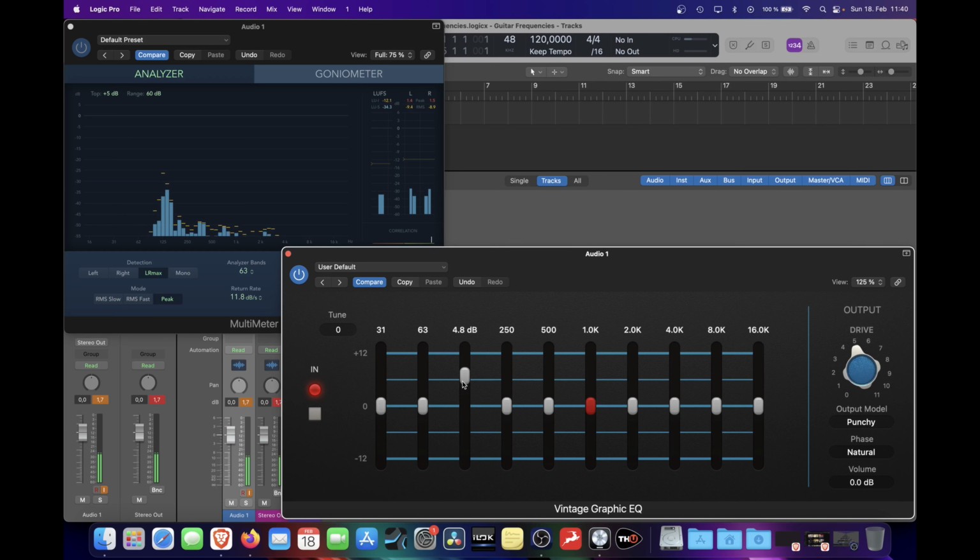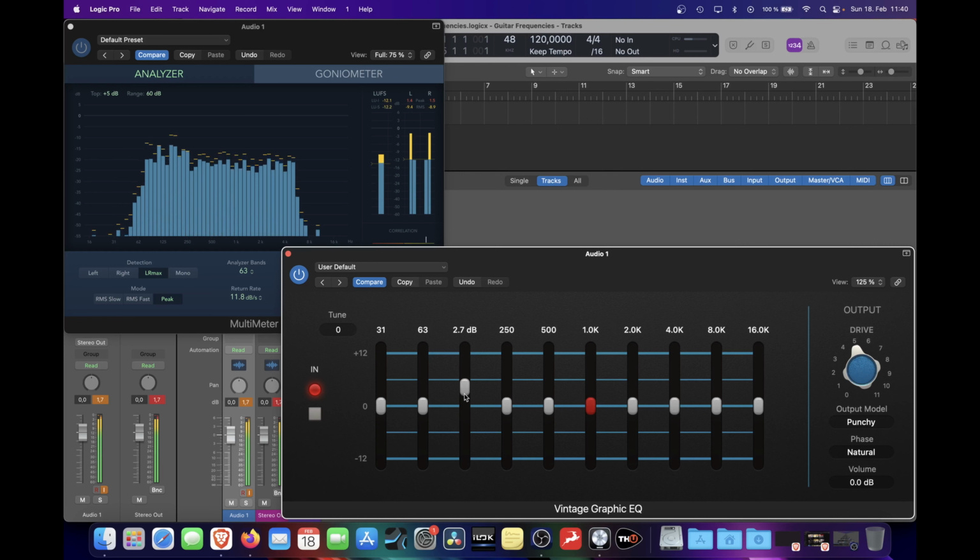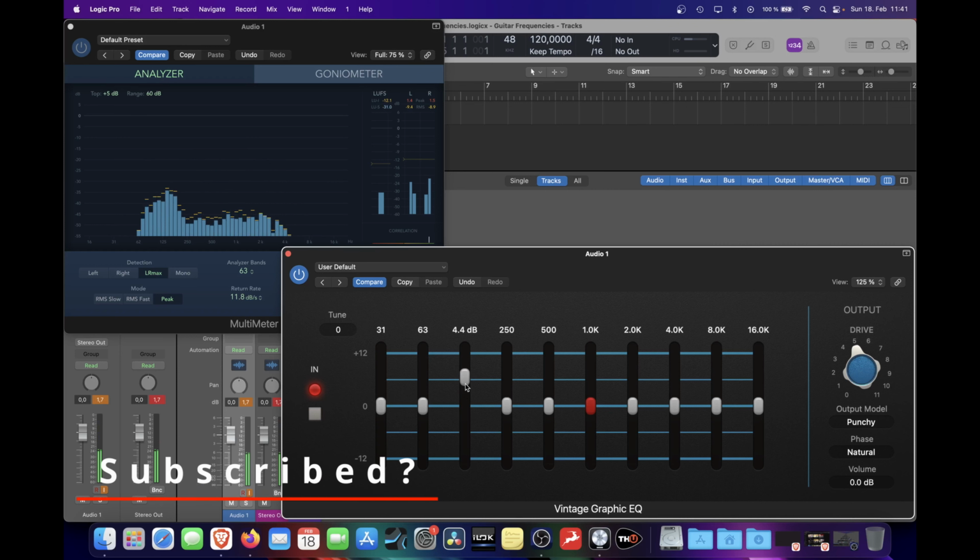So if you find that your guitar sound is lacking punch, grab the 100 to 120, 125 range rather than the 60, which is your very low end. Leave that alone. If you're looking for punch, go into the 100 range, okay, and look for punch there. Also, it's very warm. You notice this immediately. It makes the sound very warm.